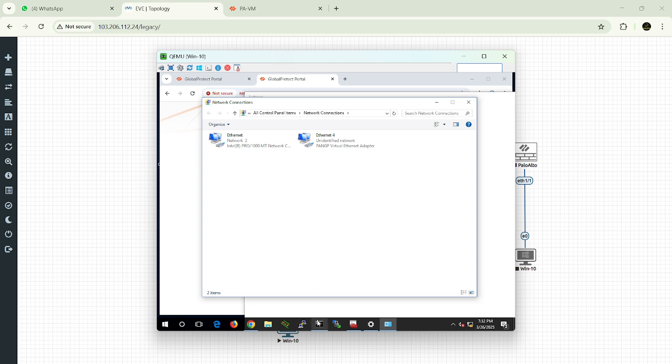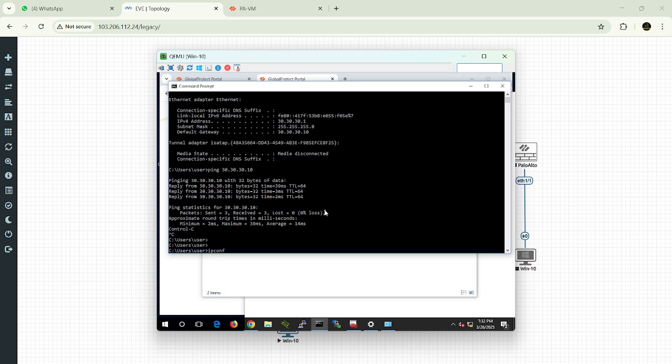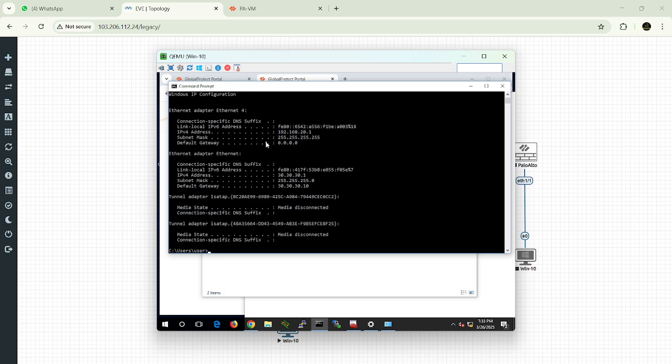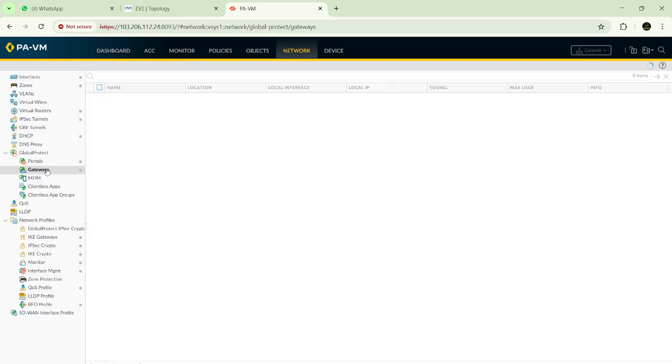And if you want to show the IP address, okay, you can just go with ipconfig. See here, this is our Ethernet 4, right? Ethernet PAN GP adapter. Okay, the IP address we got is 192.168.20.1, the right IP address only, right? Just verify it once in the gateway.